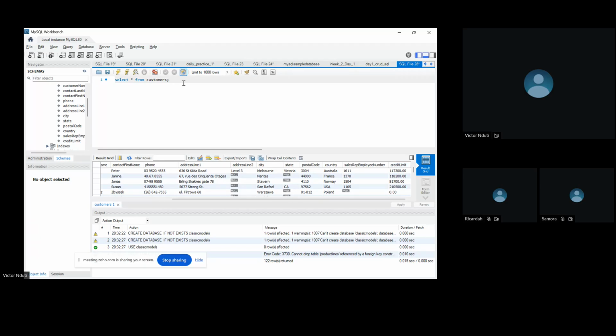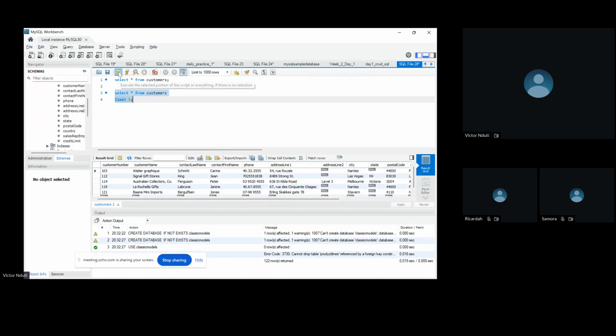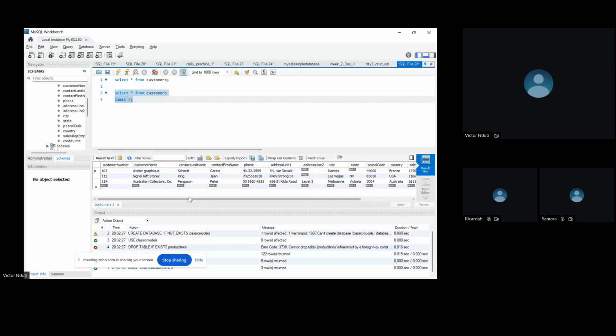And it's a very risky one, given that sometimes you have tables with millions of rows. That's why, when you want to regulate your output, you can say select asterisk from customers, and then use limit, let's say 5. What this does is similar to our dot head and dot tail: it will print out the first 5 rows. When we limit 3, and I highlight that entire block of code and run it, you can see we have three rows.